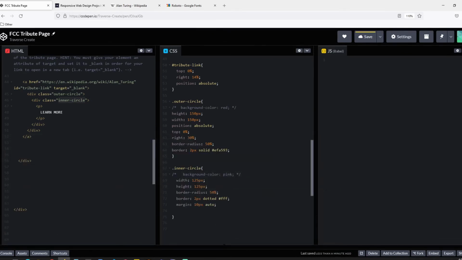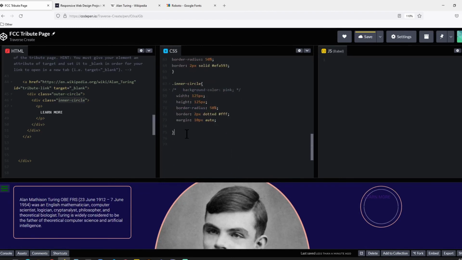All right, let's work on the inner circle, learn more. The learn more has a p tag on your left side over here, which is inner circle. So we're going to target that and give start. Copy this, inner circle, give a class, Control V, and it's going to be the p tag. P tag, let's say color is going to be white, and we're going to give font weight, it's going to be bold, make it a little bit bolder.